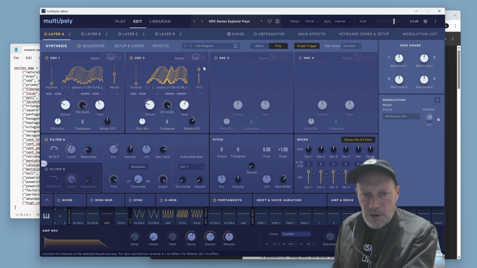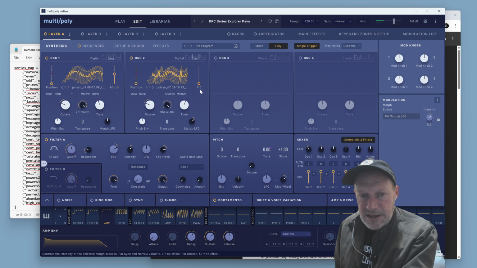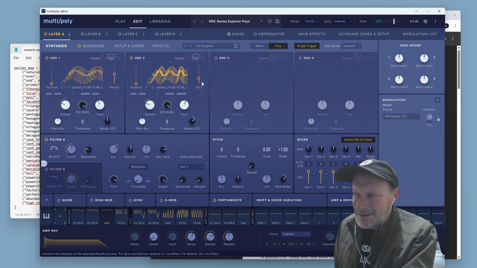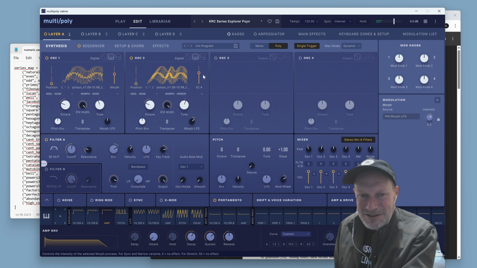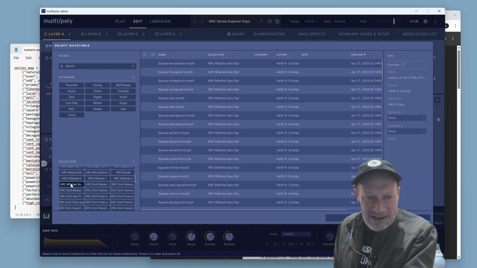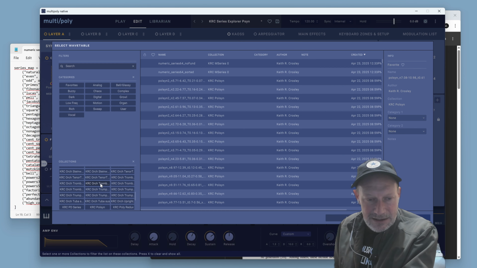So here's the mirror morph being used in this one, and see this waveform now is very much like a Morlet wavelet. There are really cool little resonance changes that happen when you do that, and there's a whole bunch of these waveforms again in the KRC Pulsen collection.